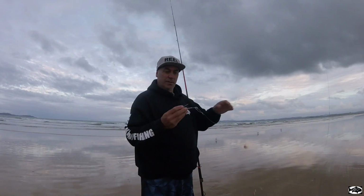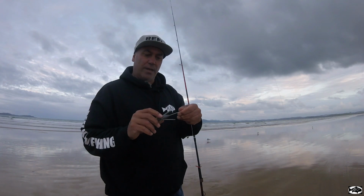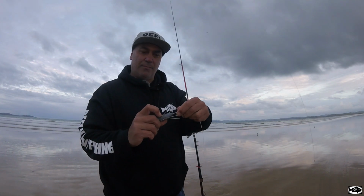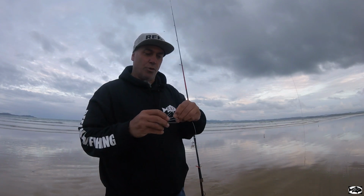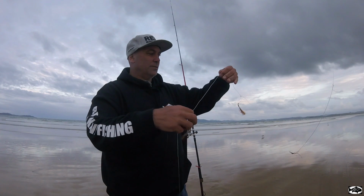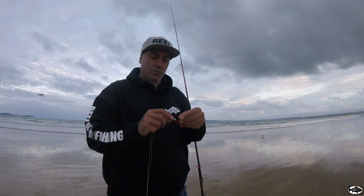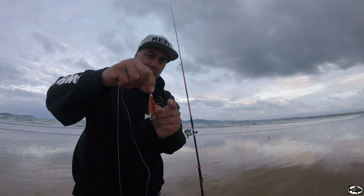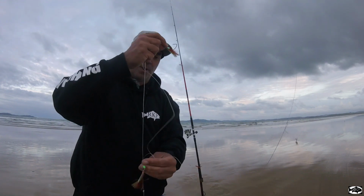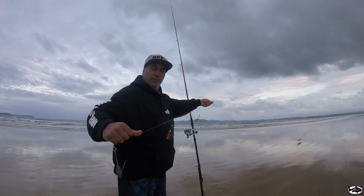So there you go guys, here's the Pro Hunter breakaway sinker. Like I was saying, that wire, that gauge, is real nice and thick. I find that quite a lot tougher, it doesn't bend out of shape, and it's got your little beads there that fit nice and snug in that little groove. And then I've got it all hooked up to my flasher. This is the Sunrise Slayer, and that's got the Mutsu style hook, and you can see that it comes right back on itself, real strong, and those fish just grab it, it just rolls in the corner of its mouth. So I'll bait up and get a bait out there, see if we can get into a snapper on the XD surf rod again.